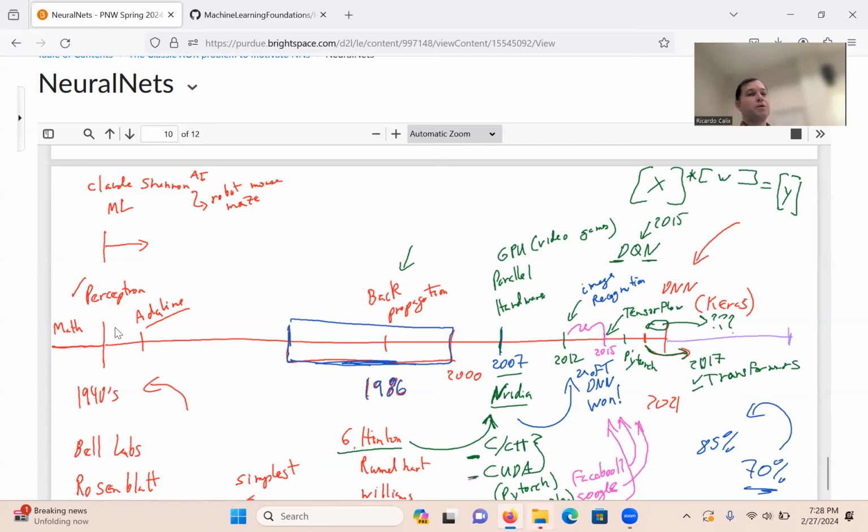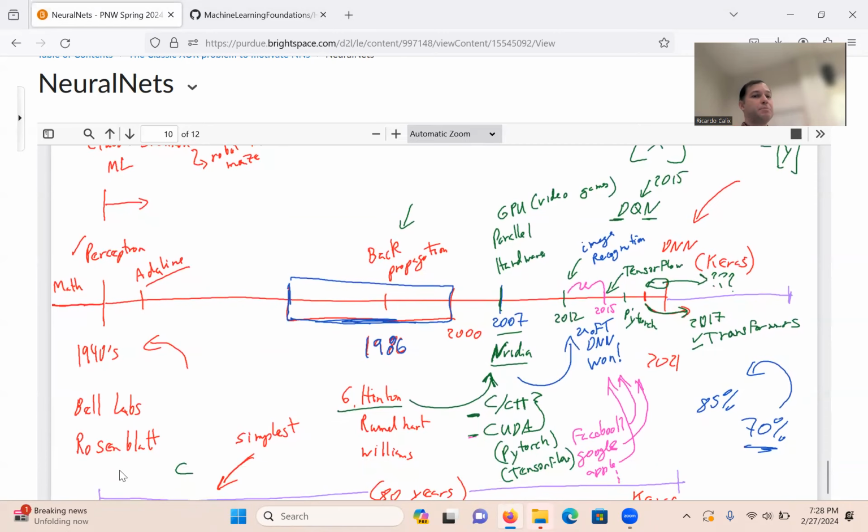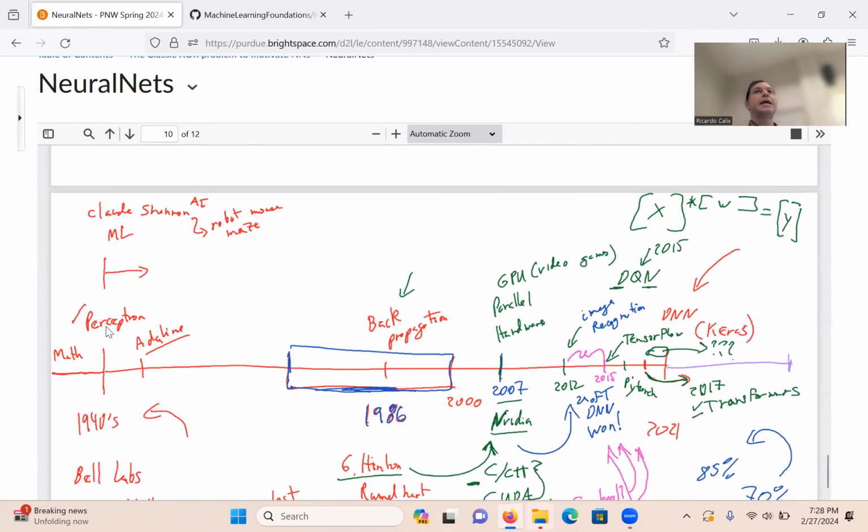Mostly the story of neural networks starts in the 1940s at Bell Labs with Rosenblatt, with the first algorithm called the perceptron. So you can see how the multi-layer perceptron comes from the perceptron. This will be one of the first algorithms we look at, the perceptron and also linear regression together. Because they're simple, and they allow you to build on top of them to understand more and more deep learning. Do you see that?